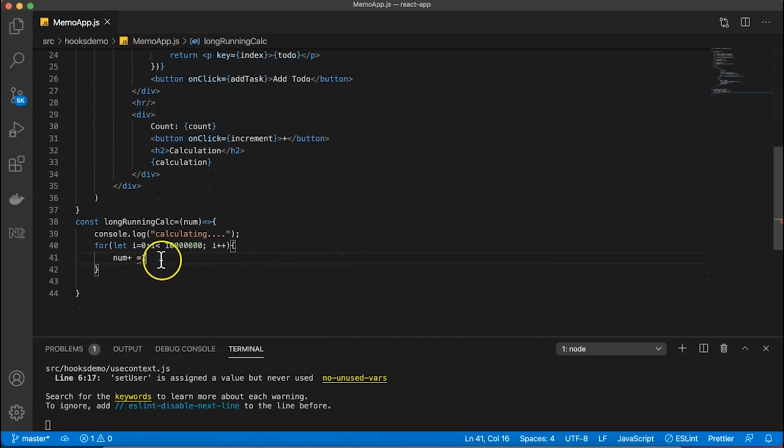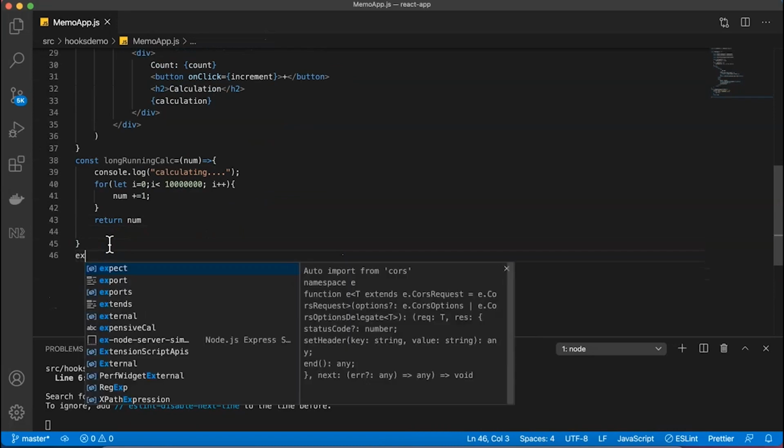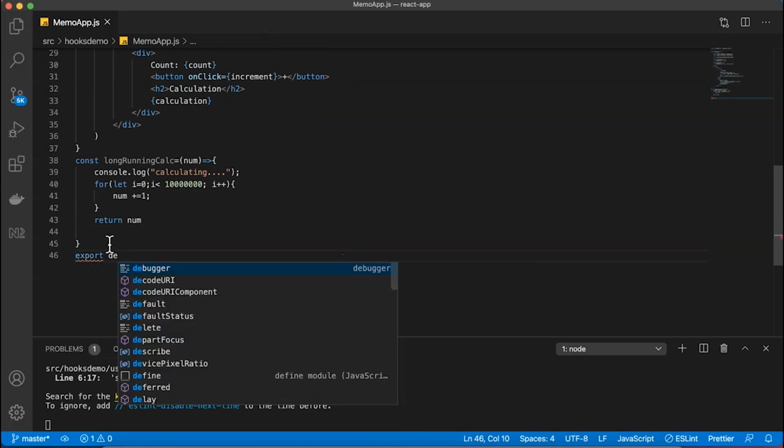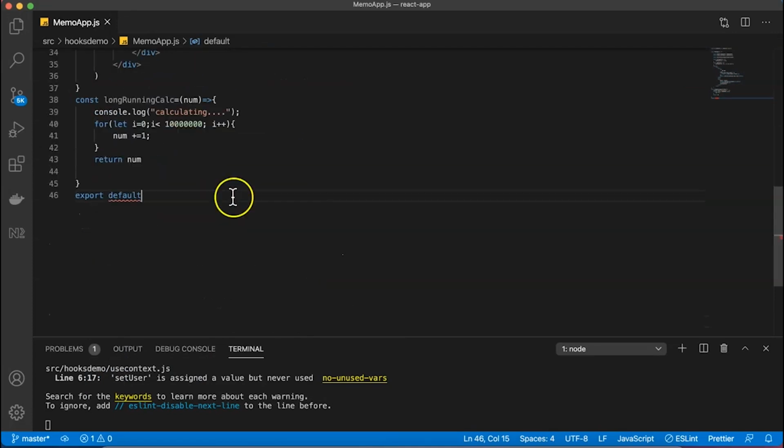Okay, and after this I can say return now, and after that I'll be rendering this function by saying export default memo app. That's it. Okay, so this would be my application here.